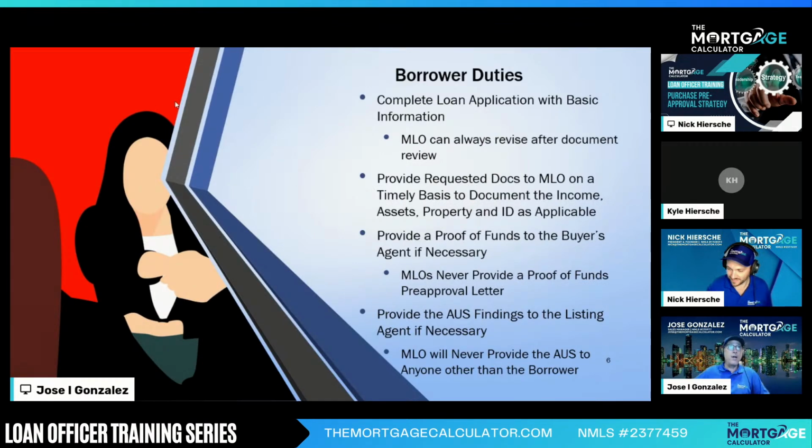So, what are the borrower duties in this deal, right? Because borrowers do have duties as well. I mean, we talk about the MLO because we put them first, right? But the borrower has certain duties that they have to do as well. The borrower is the one that completes the loan application. They're going to put their basic info, all their stuff, as much as they know. We know that that's not always accurate because borrowers don't always know how to compute their income when they're self-employed. They tend to put sometimes the net income, and sometimes I don't know where they get the information from that they put on the application, but that's where it has to start.